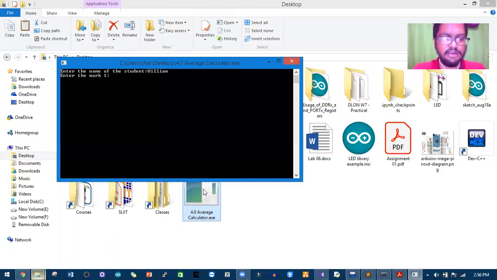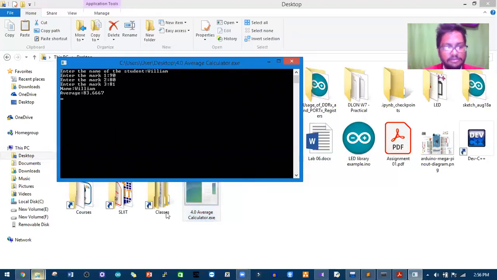Right? Then the mark number 1. I mean, I know that this is a simple thing, but still it can be used as a program. Now, we can modify this, right? So we can modify this to run it repeatedly.